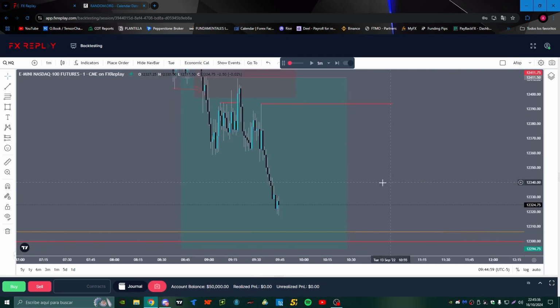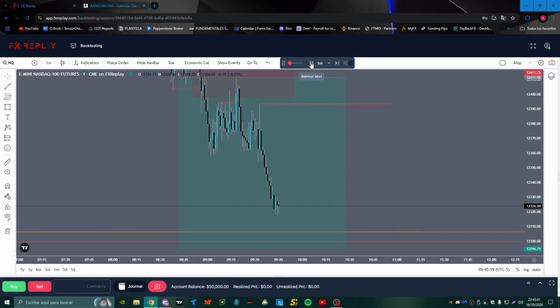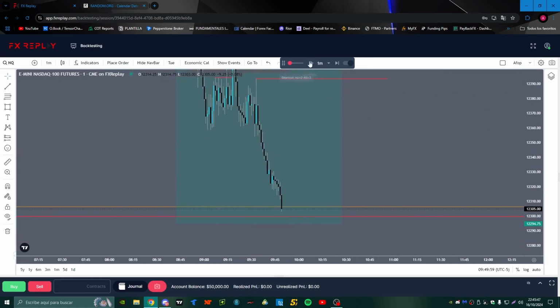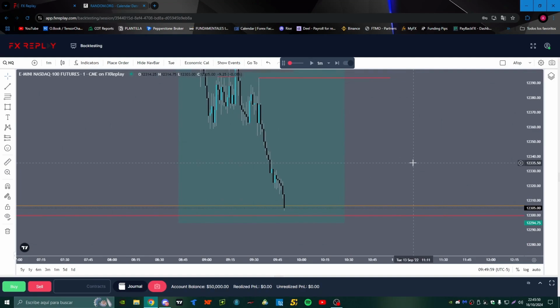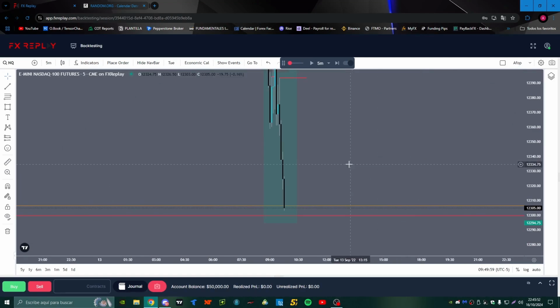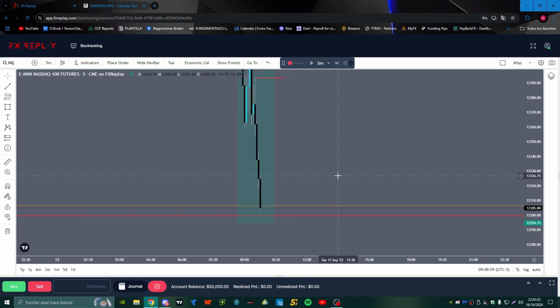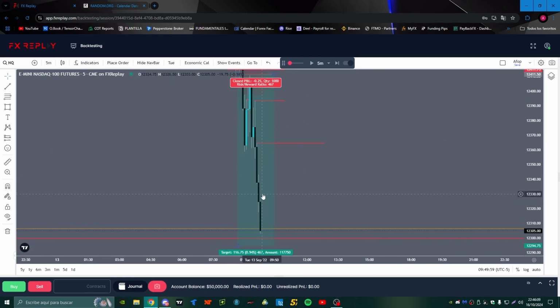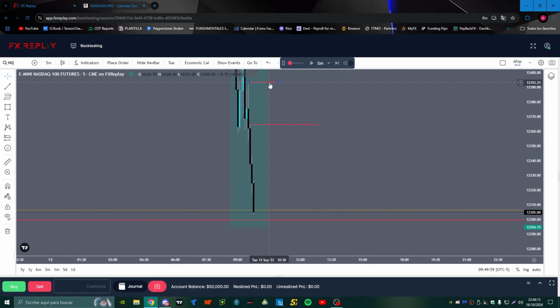Here, at this high, it hasn't generated any other significant swing along the way that would make me do a trailing. Let's see 5 minutes here where the stop loss is. For example, we could do a trailing up to here now, because the price already gave us a 5-minute imbalance, and we could give it the possibility to come and take this out, to touch the imbalance and continue.